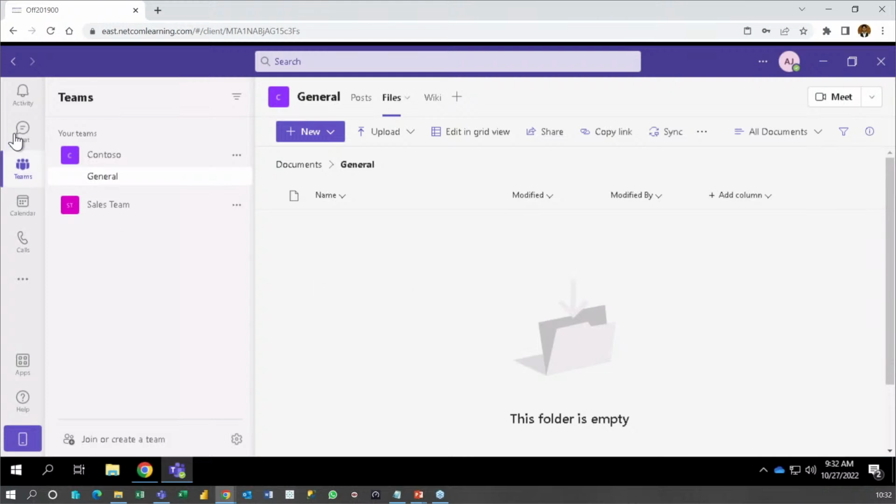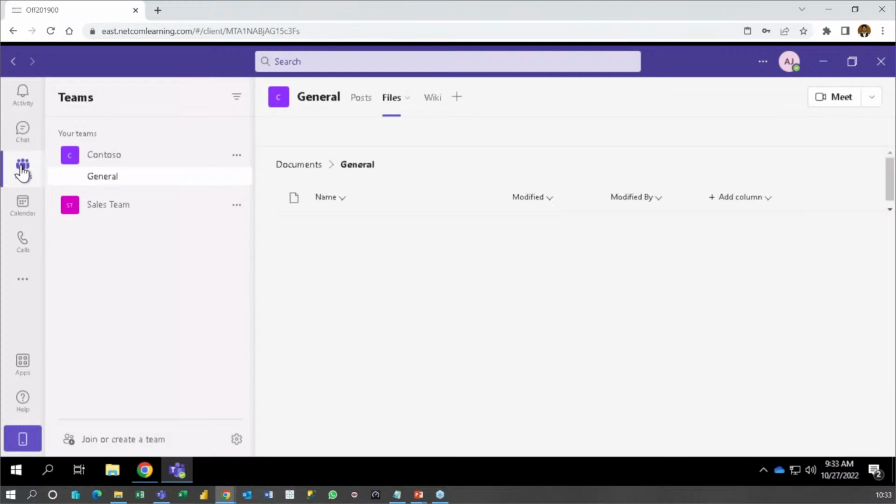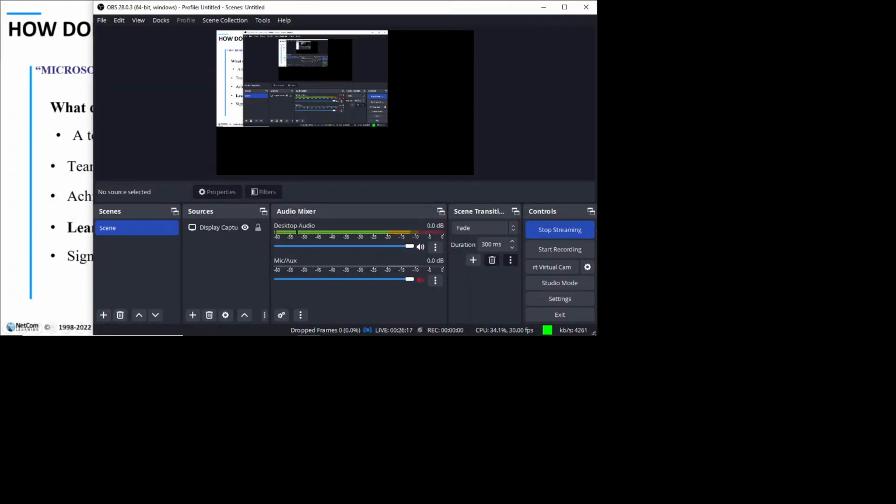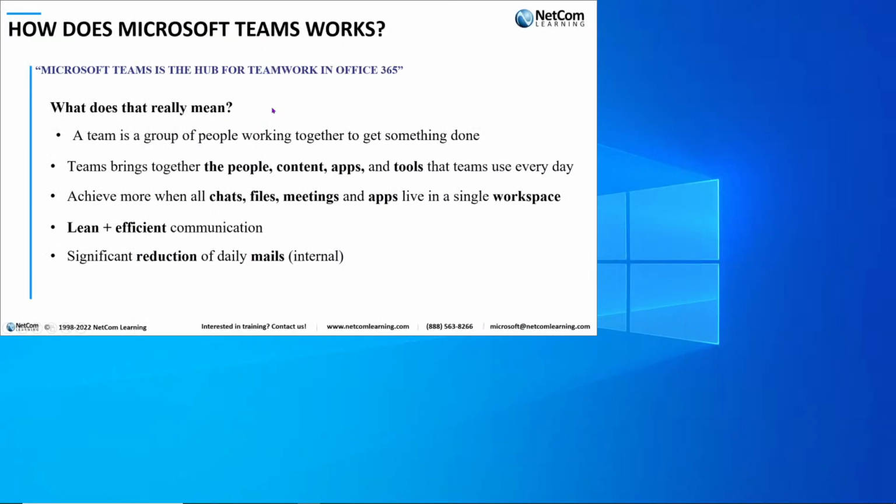This is the reason why you get something called a chat. You get something called a team, how many team members you are, right? Will everyone be the member of the same team? No, that's not a rule, because I may be the member of one of the teams, but someone else is not. There could be different rules. So now we need to understand what exactly the meaning of a team is, and how exactly the Teams application works.